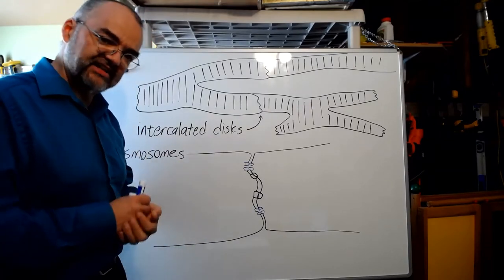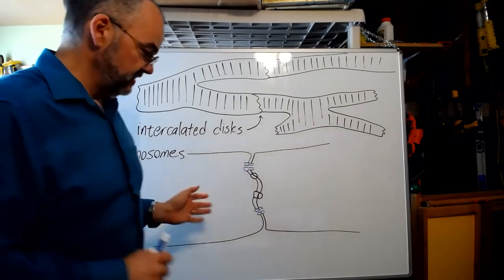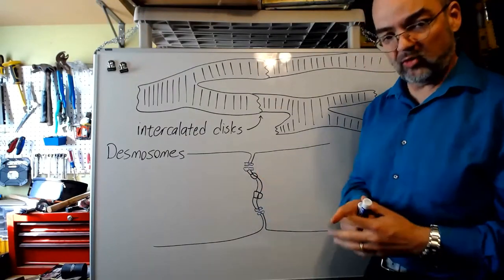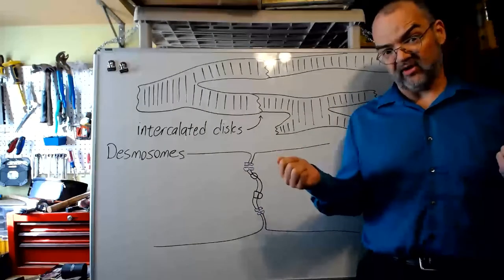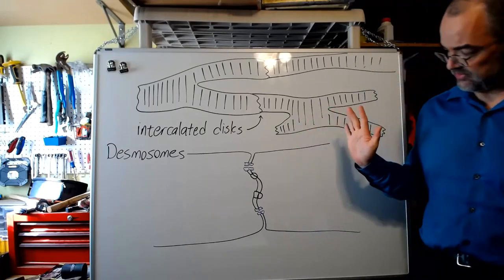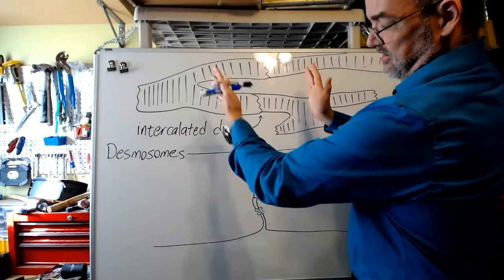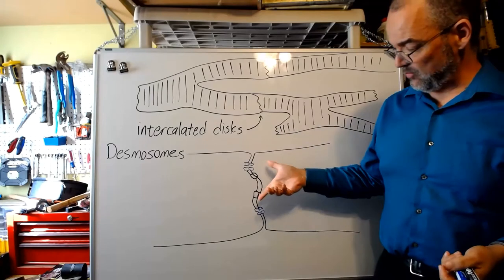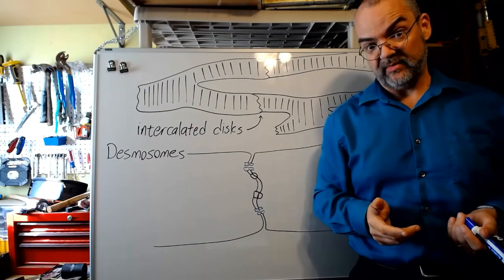But that actually leads us to an interesting problem. If this cell contracts, it's pulling this way. And when this cell contracts, it's pulling this way. If these were the only way in which these two cells were joined together, those two cells would tend to pull right apart. This would be a little bit like if me and my friend both put some super glue on our palms and stuck our palms together. When we both pulled apart, we could probably break that super glue. We might lose some skin. In the same way, when these two cells contracted, they could probably pull that apart. It might cause some damage to those cell membranes.